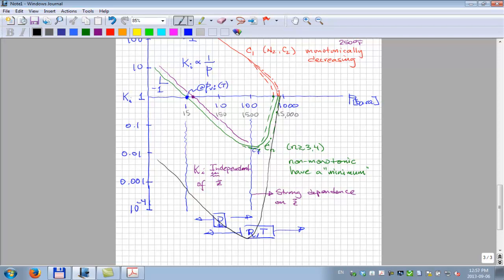You see? You're getting components changing 5, 10, 15 orders of magnitude over a very small pressure range. And you have to get every one of those components to converge up there to 1 at some pressure. Now, which pressure it converges to will depend on which nose we're looking at, which reservoir fluid.